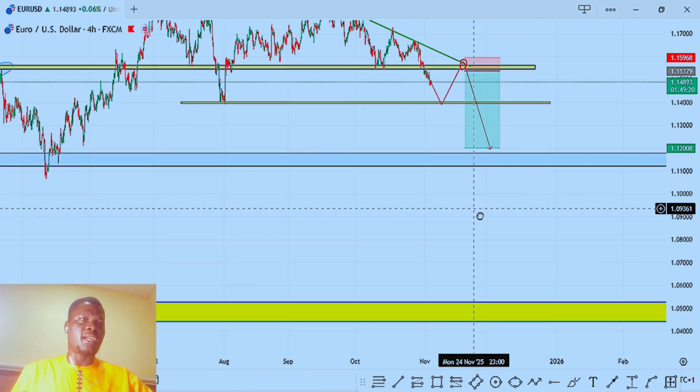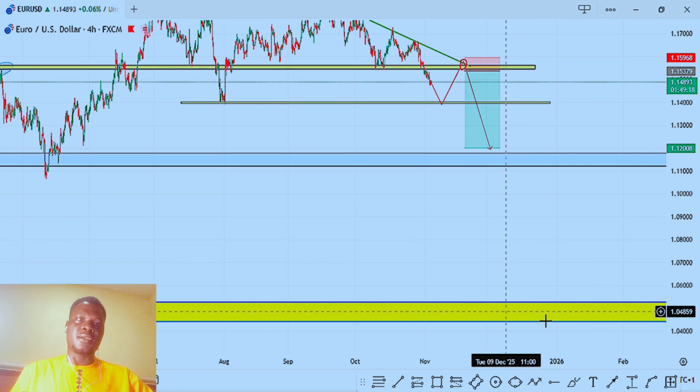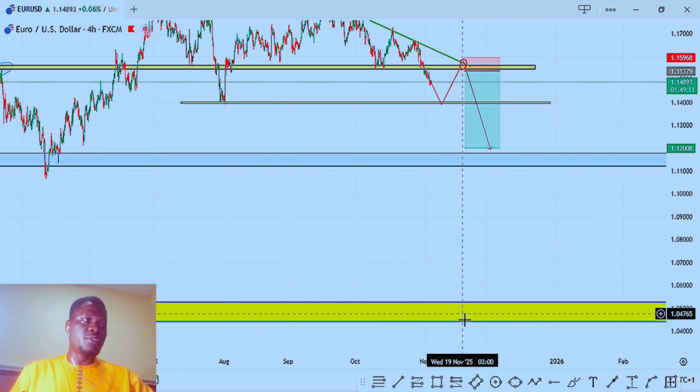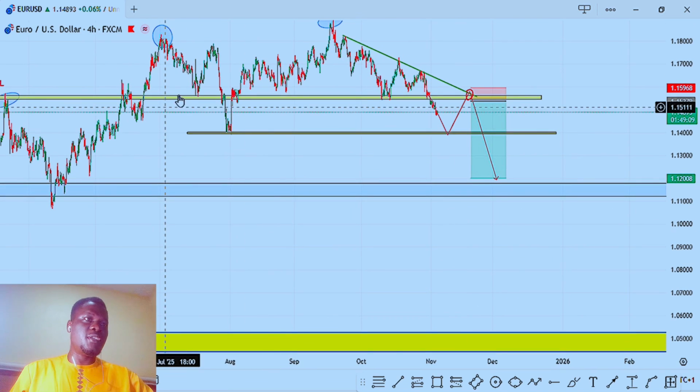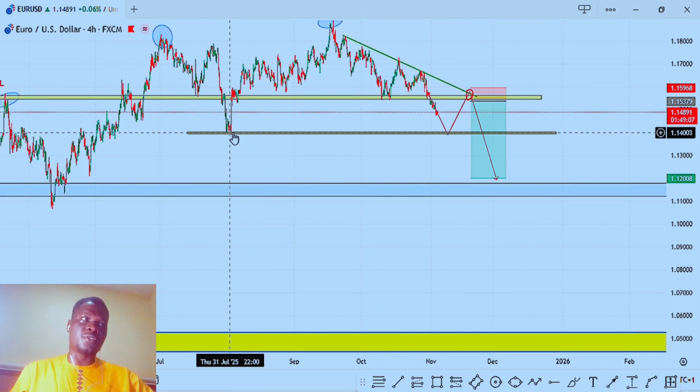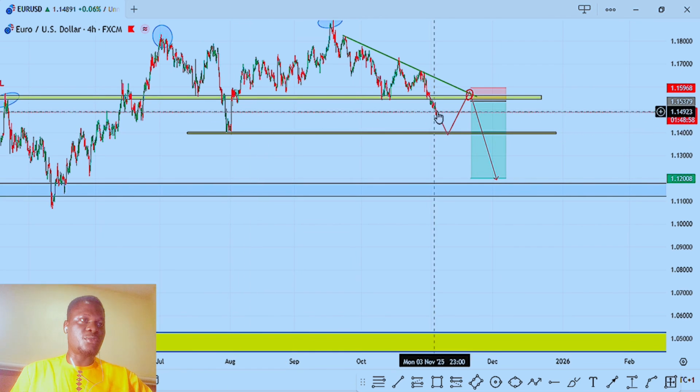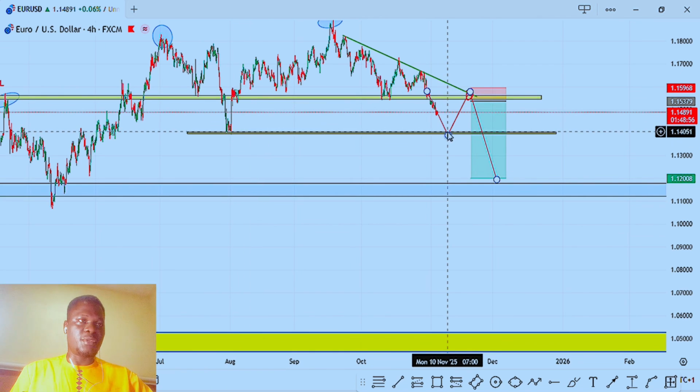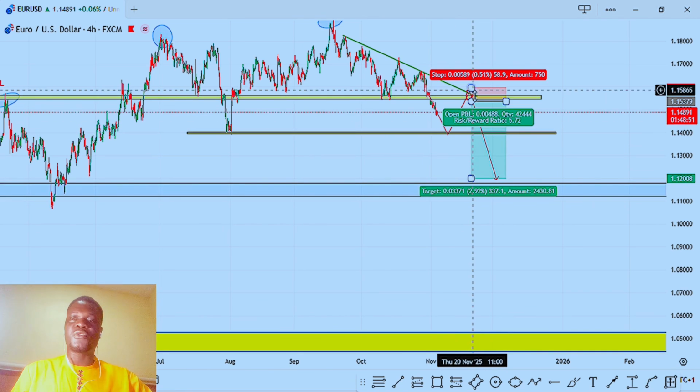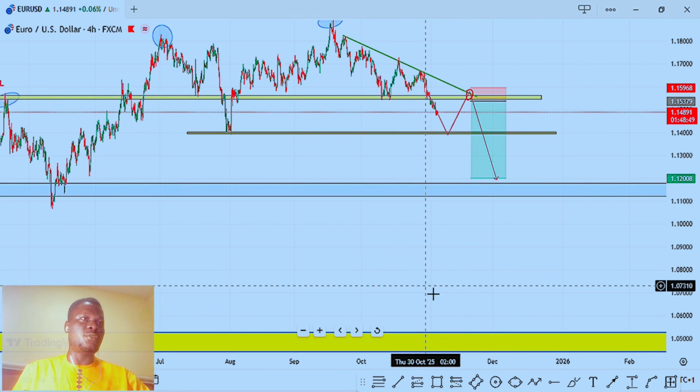But my overall profit target on this trade is at 1.05. That is this institutional support level. This is the level you should take note of, because this is a concrete, major level that euro might make some correction from. So just wait for the market to make some correction from this level. Once we see some correction from this level, we are going to be looking for a second entry on this euro trade.